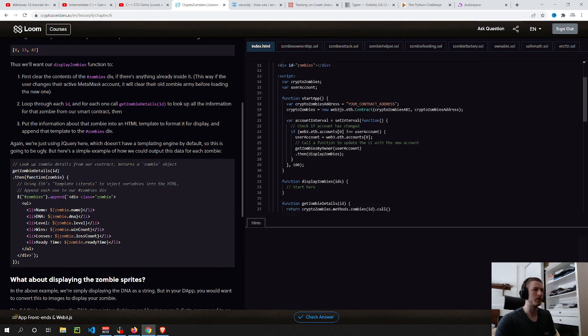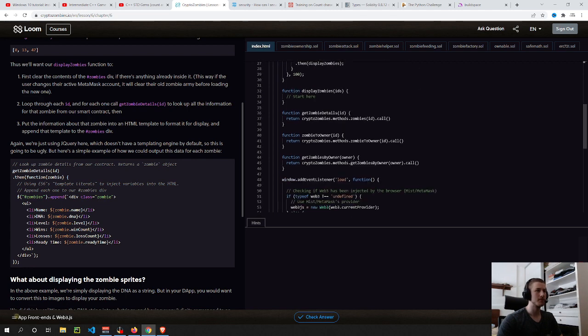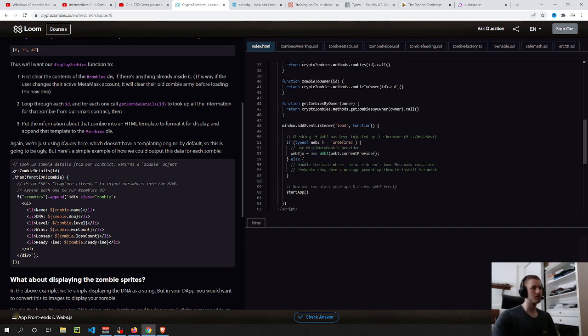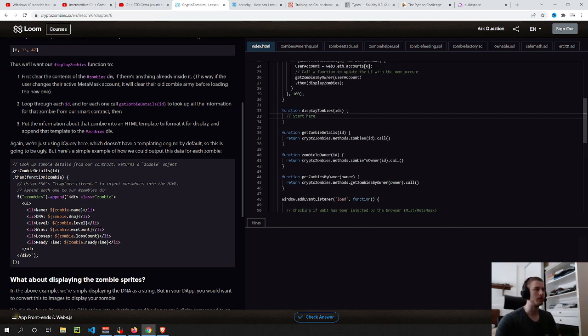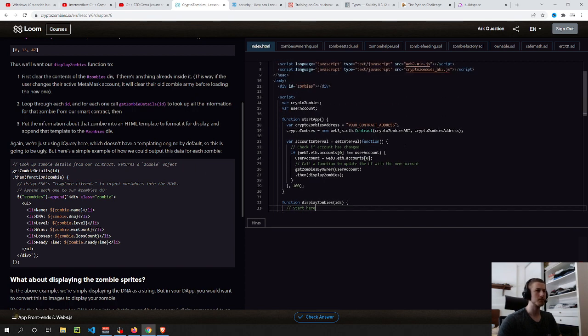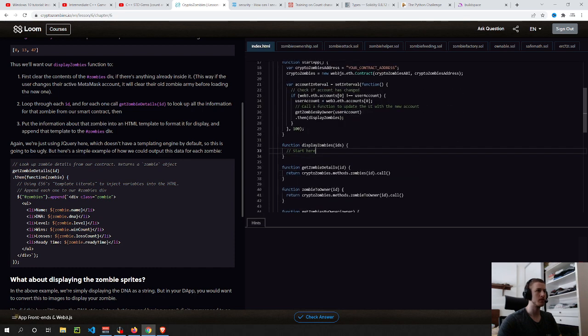So I have the app here, the account interval. And I probably will need to write this stuff they're talking about. So the div is here. Again, we're just using jQuery here, which doesn't have a templating engine by default.